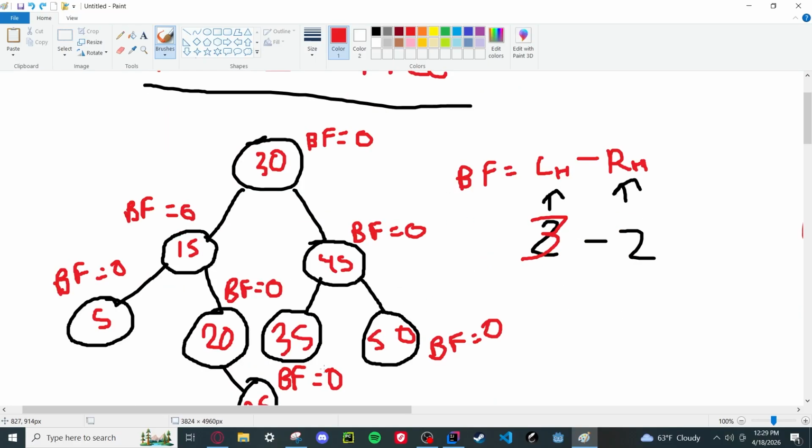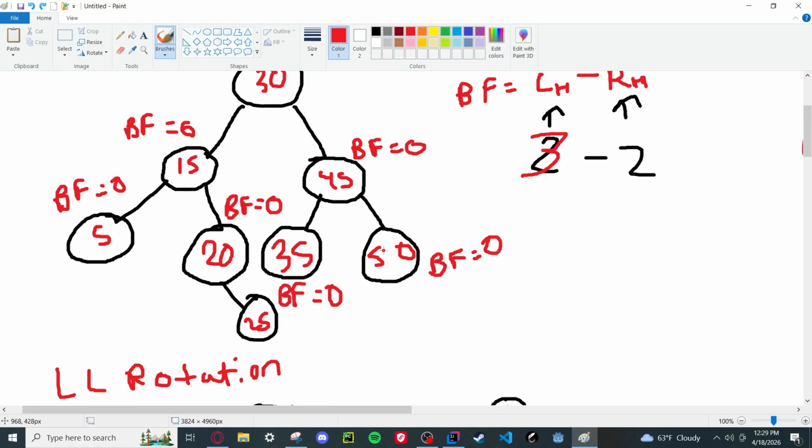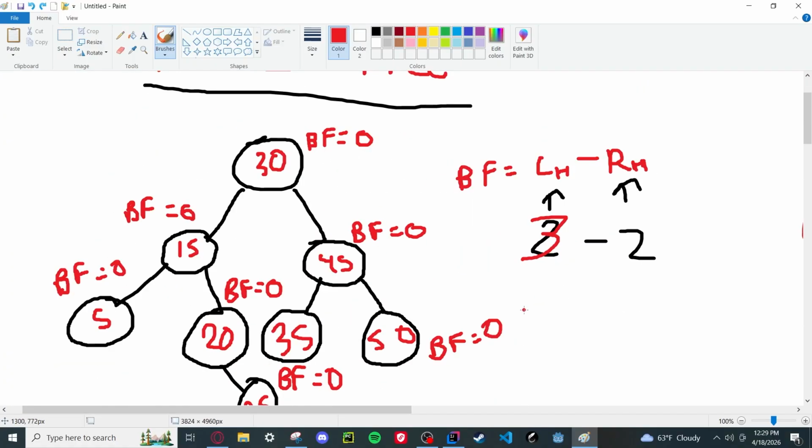So in an AVL tree, your balance factors can be either 1, 0, or -1. And 1 means we're a bit left heavy.